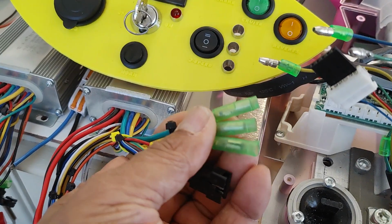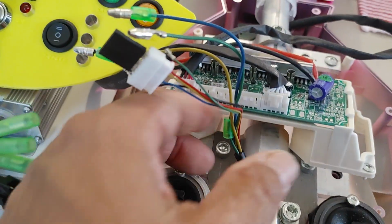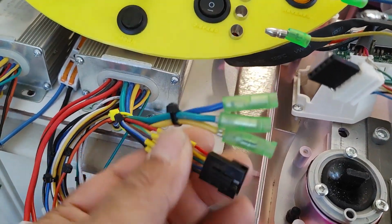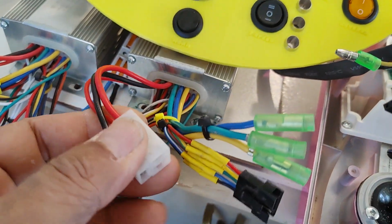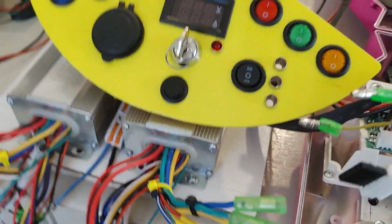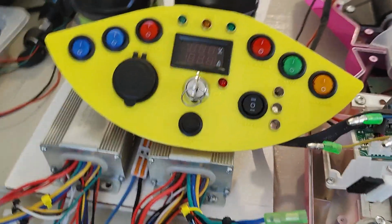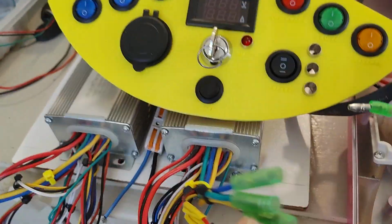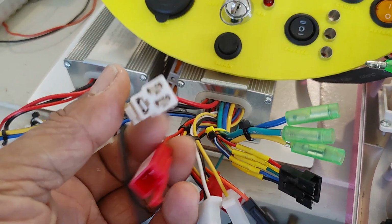The three connectors that you need for the motor. Basically, here's a motor, and there was this Hall sensor and the 3 wires, and the key switch, which powers the controller on and off, and the throttle. Those were the only things that I used on the very first kart that I built electric, using hoverboard motors. But on this one, I decided to go ahead and just use all these connectors here.